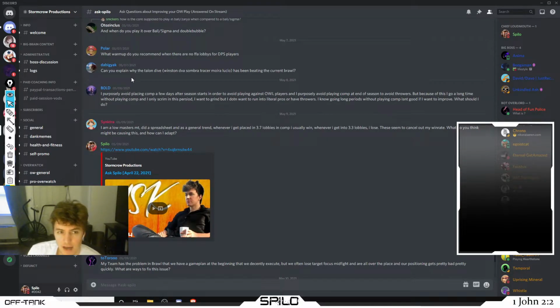Can you explain why the Talon Dive has been beating the current Brawl? I don't think it has been. I'm not aware of Talon Dive being purposefully run against Brawl and consistently successfully beating it. If you guys have any VODs or replay codes or fights where it is, I would be shocked if it did. And if it did, it's a major, major screw up from the Brawl team. But Talon Dive is not designed in any way, shape, or form to beat Brawl. It is an unfavorable matchup.